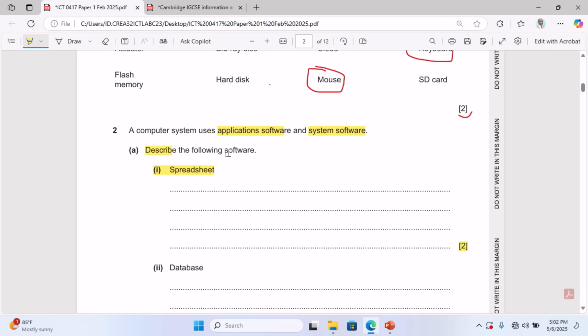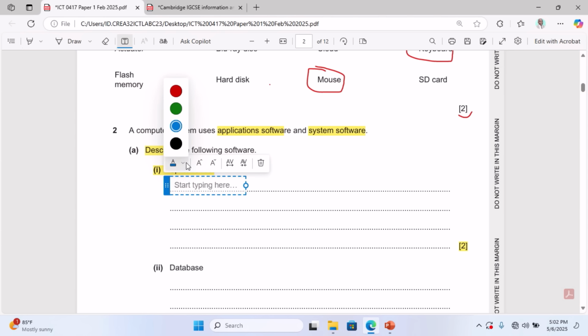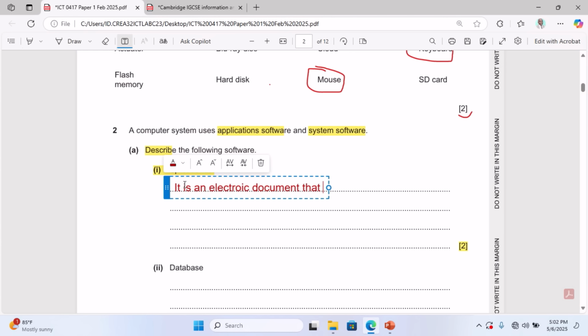Now, because it's a software, of course, it is an electronic document. You understand? So you can say that. So you can say a spreadsheet software is an electronic document that has data arranged in rows and columns.